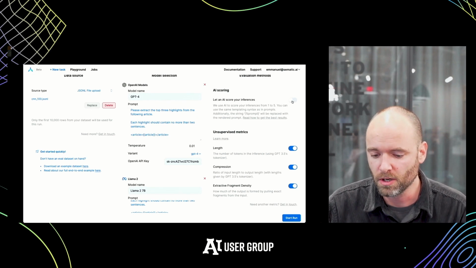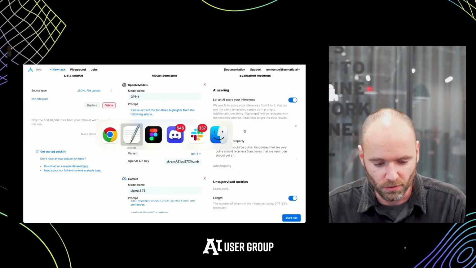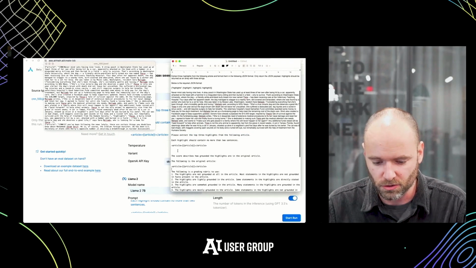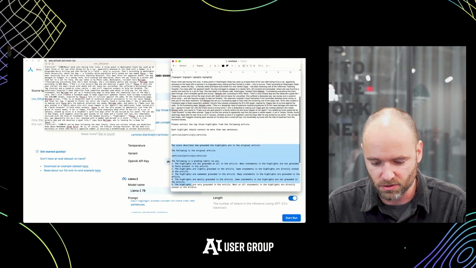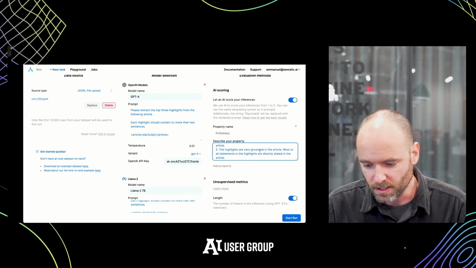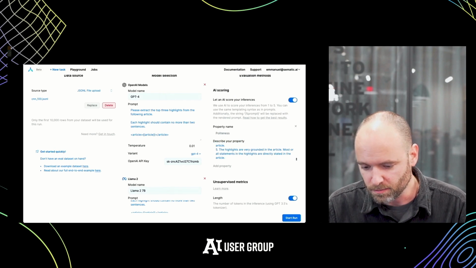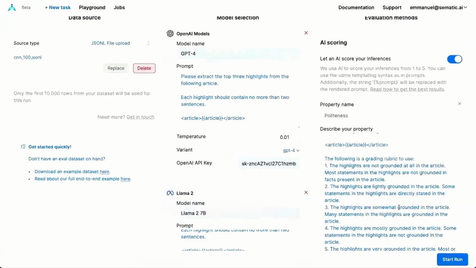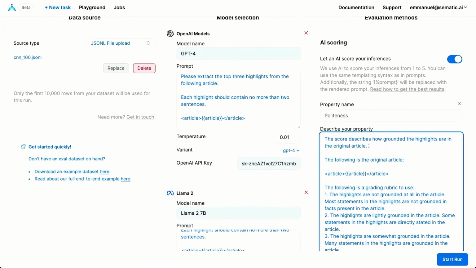So I'm going to create a few properties. For example, the first one that I'm going to rate is groundedness. Here's my scoring prompt. I'm going to read it to you, but essentially, it's bigger here. The score describes how grounded the highlights are in the original article.